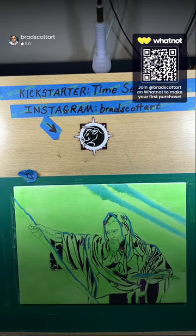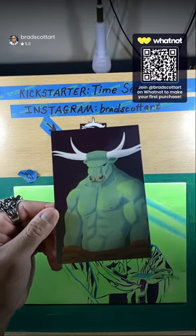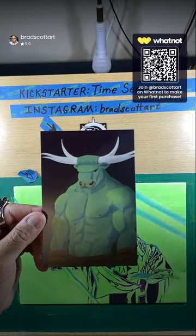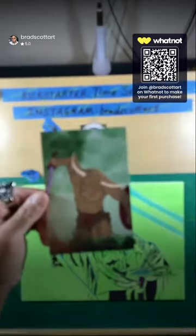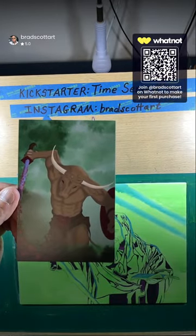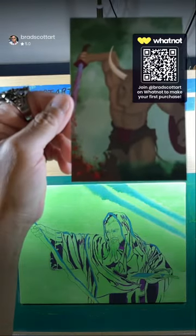You want to see the postcards? I have some of those up too. I can show you what they look like. I don't know how good the pictures are. Let me grab one of those real quick. Let's see here. So there's this guy. I really dig him. This one I want to focus on a different horn design. This guy, and I don't know if you can tell, but he's stabbing some guy in the forest with the blood splatter on the corner. Can you see it? I can't get it to focus.